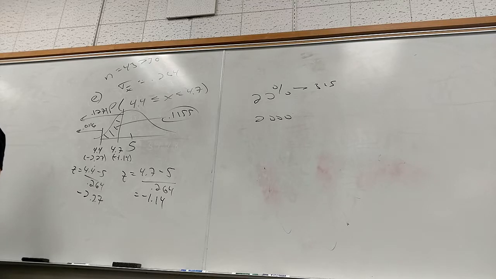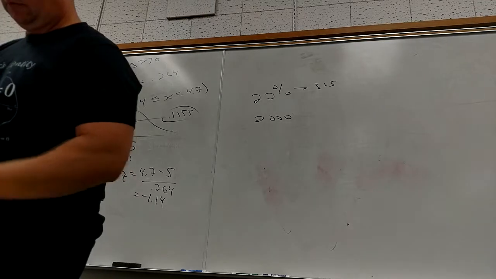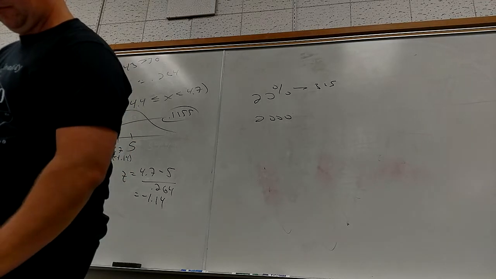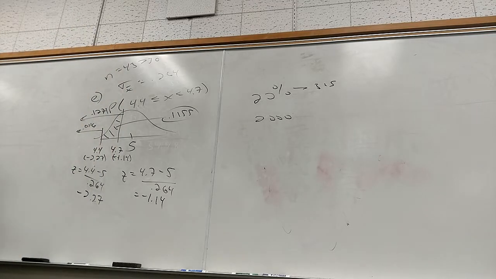On number 3, the second part of 3, what does that mean, find the z-score bounding the middle 91%? What z-score bounds the middle 95%, roughly? Two standard deviations. -2 to 2. So I'm asking you the middle 91%. So how do you do that?